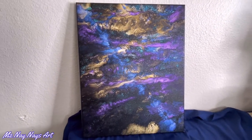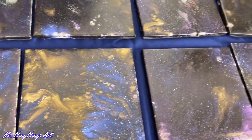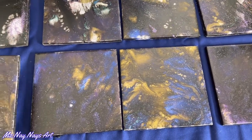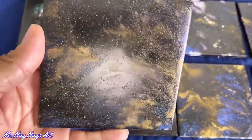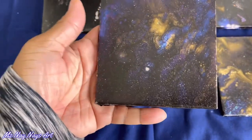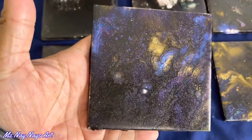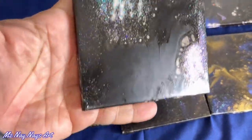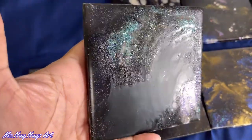But anyway, here are the coasters. Look at how pretty they are. Guys, let me know what you think about how this turned out. The coasters turned out. The paintings turned out. What you think about the paint itself. Hopefully, it will inspire you to run up to Hobby Lobby or Michael's and get you some. Look at how pretty this one is. I do have some that are my favorite, these coasters. But I am definitely going to put resin on these in a few days, which will make it even more beautiful. It will definitely pop.